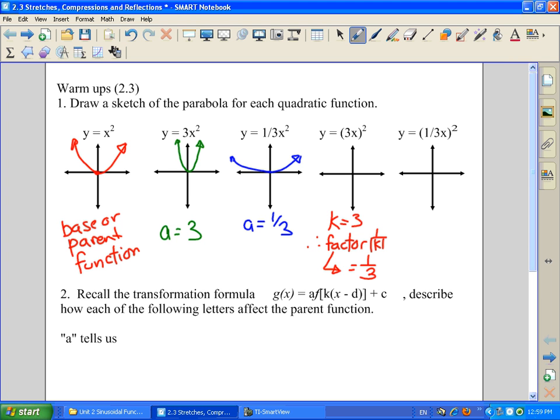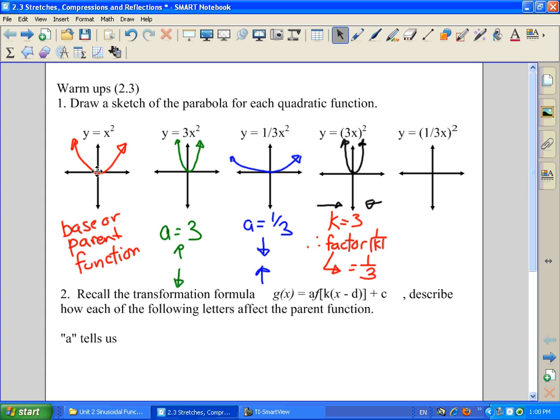Okay, and when you put that in, if we back up for a second, this stretch was from the up and down movement. For A, we were pushing it from above and below. But now that we've got the K factor, ladies and gentlemen, the K is having us come in from the side. So in this case, we're pushing in this way. And so what does that tell us to do? We make it narrower. So what do we call that? We call that a horizontal compression by a factor of 1/3.